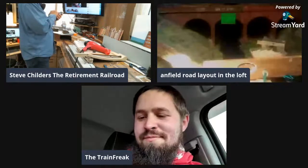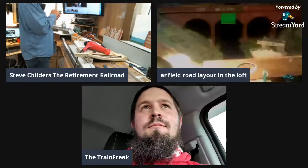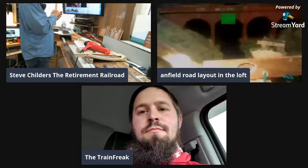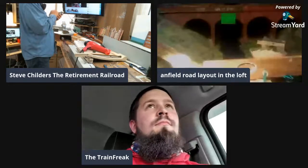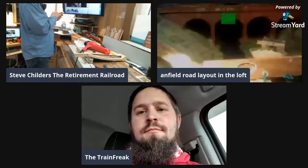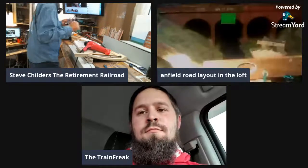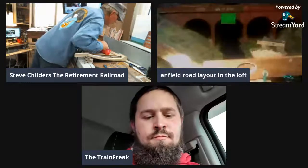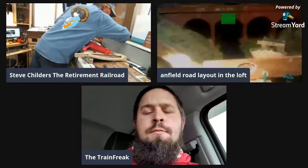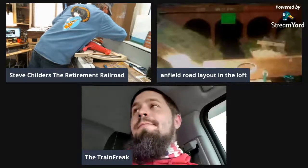Everything's his fault. Well, this layout is 26 foot long and takes the full length of the loft up, and I've got the industrial area down the bottom. I've got two loops, a continuous loop with no side ends. That's track two that will just run passenger trains all the way round. And then you're running like a four track main? Yeah.